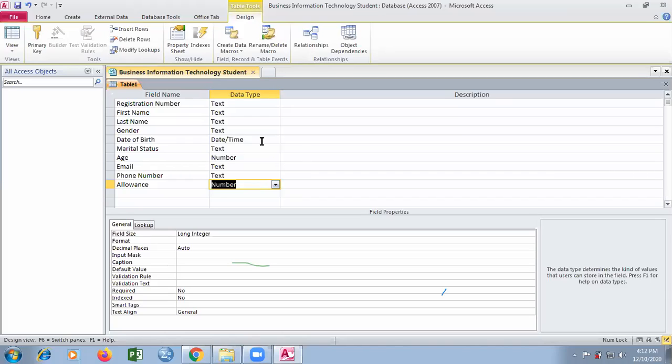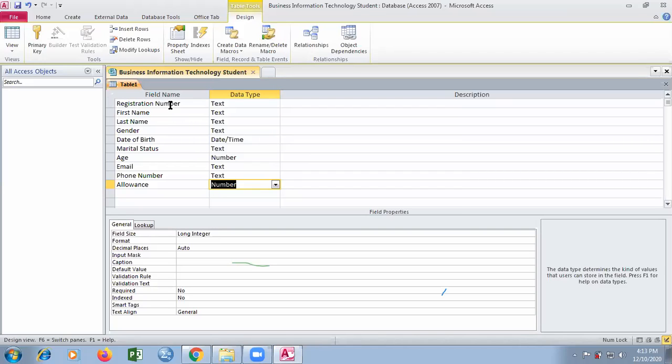Now, to complete the design of our table, we need to look through this table and pick one field that we can assign what we call a primary key. Primary key means you are stating that that field will not have repeated values. That's what it means. So when you design your table, look through and pick one field among the existing ones, and you assign it what we call a primary key.